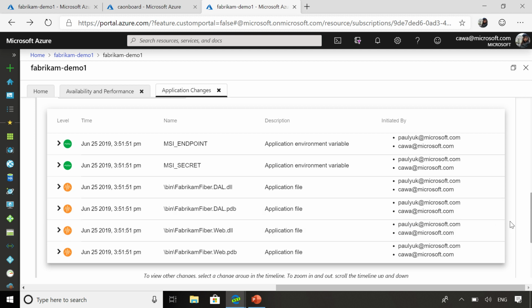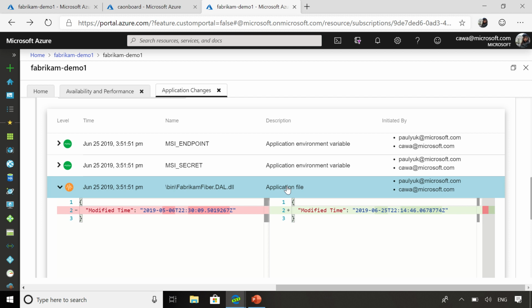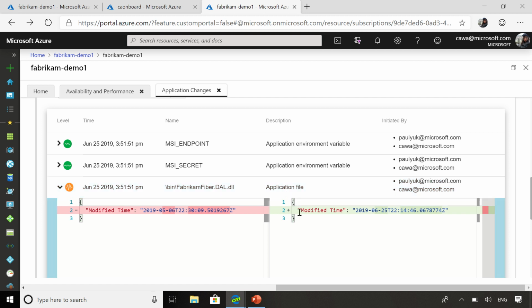And what happens if you open up one of the application files? What does it tell you about that file? In this case, it tells me the timestamp was changed. So probably someone just modified the site, and the file got different properties in this case. And also note, the modified time in this case may not be a very significant change, because we are more interested in things like version change, for example, right?